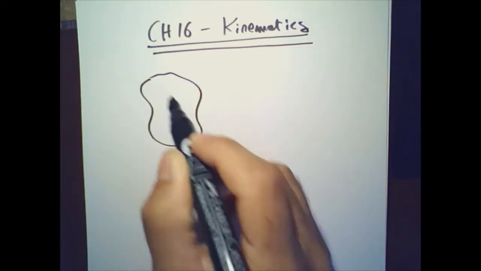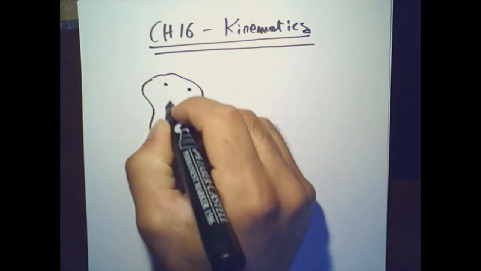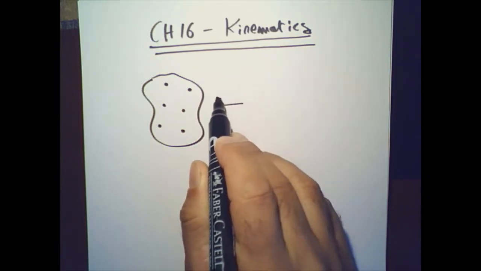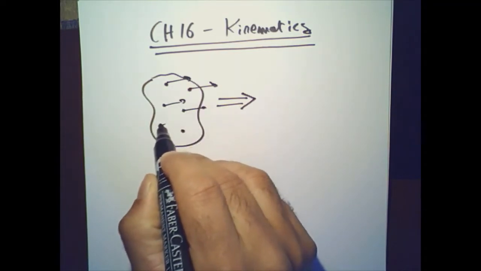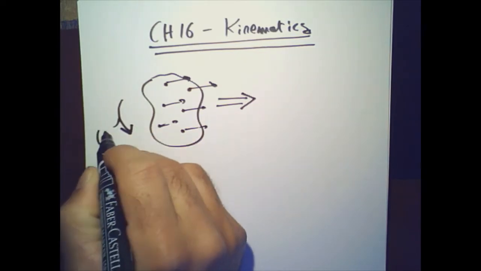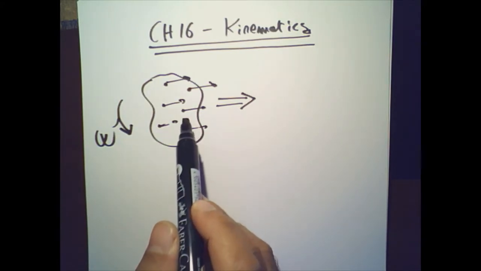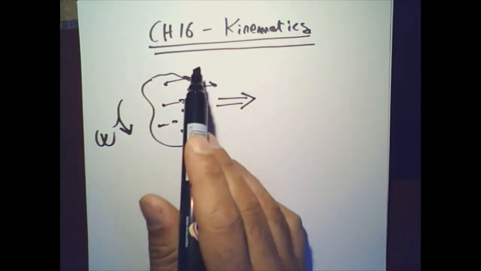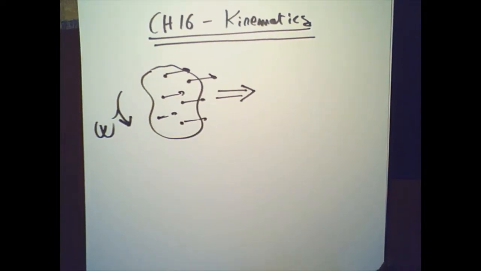So this is some random rigid body, and every point on this rigid body actually will have a different velocity unless this object is translating. If this object is translating, then we know all these velocities are going to be the same, right? However, if this guy is translating and also rotating, and we're going to define rotation as angular velocity, then these points will have different velocities. So the goal of this chapter is to basically find the velocity, or to relate the velocities, between any two points.